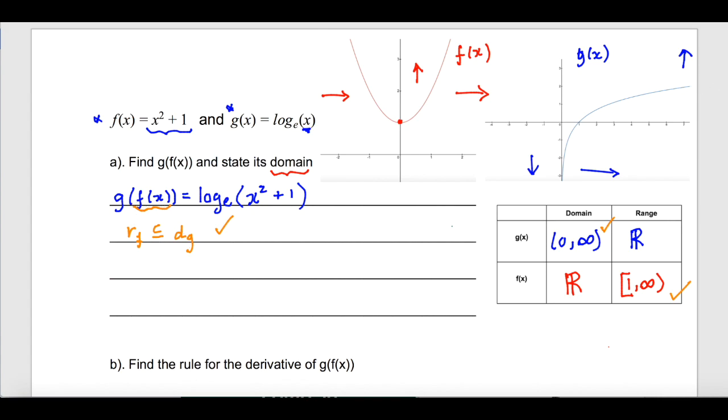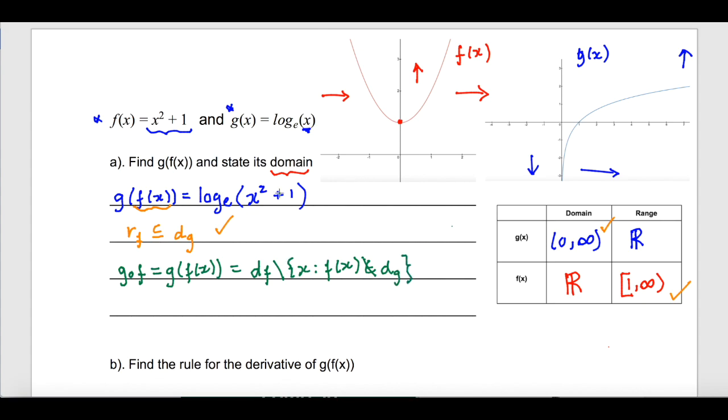Here's the textbook definition of what the domain of the composite function is. It's probably worth writing down for your cheat sheet. So g of f, so g composite f, that's the same thing as g of f of x. And it has a domain that's equal to the domain of f, so the domain of the inner function, excluding any values of x where the output of f of x, the range of f of x, is not an element of the domain of g.